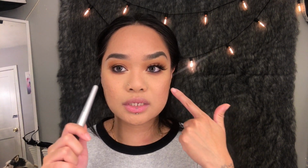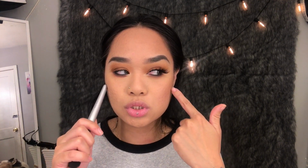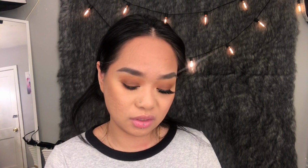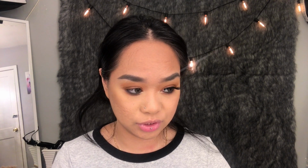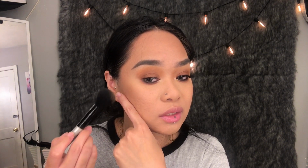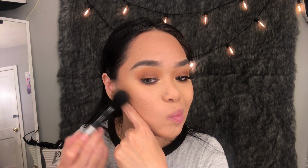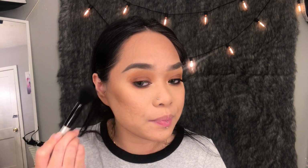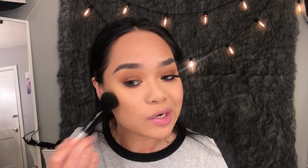My natural lip color is really pink. And then what I like to do to really get chiseled cheekbones is take the darkest shade in that palette. I think it's Subconscious. And with a very small brush, this is a blush brush actually, I'm going to put my finger right below it, like a centimeter below it. You see that? I'm going to blend that right in there.